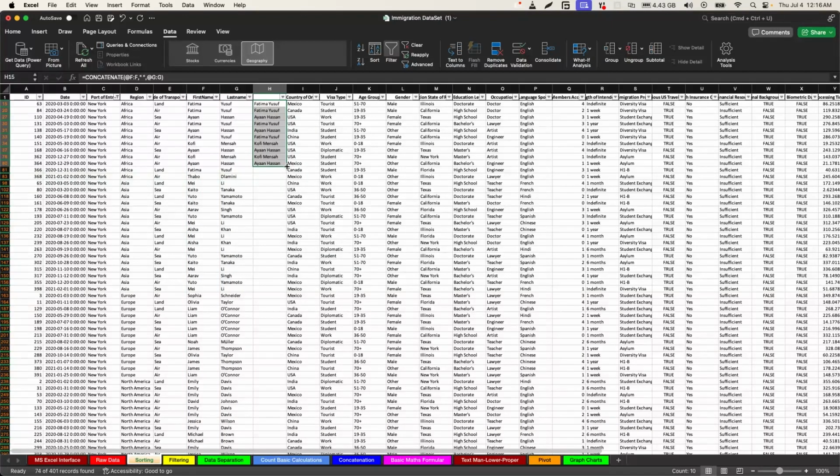I'll drag them down, or alternatively, if I don't want to go through the process of dragging down, I just come to where we have the green box and double click, and it will fill it up for me.